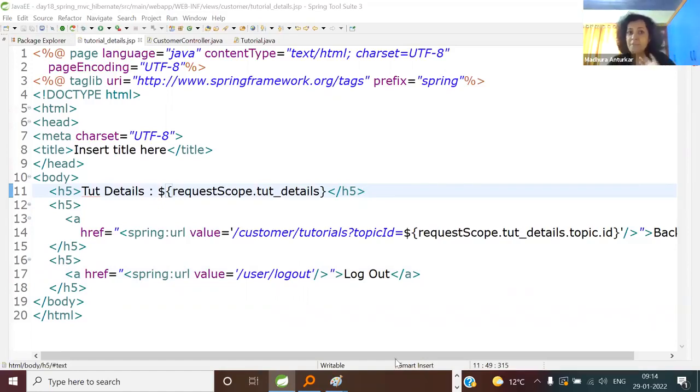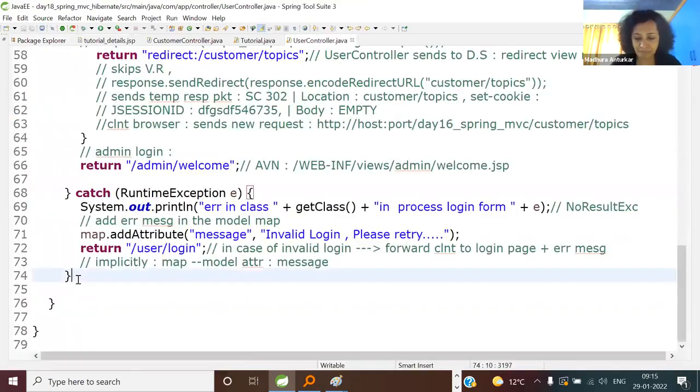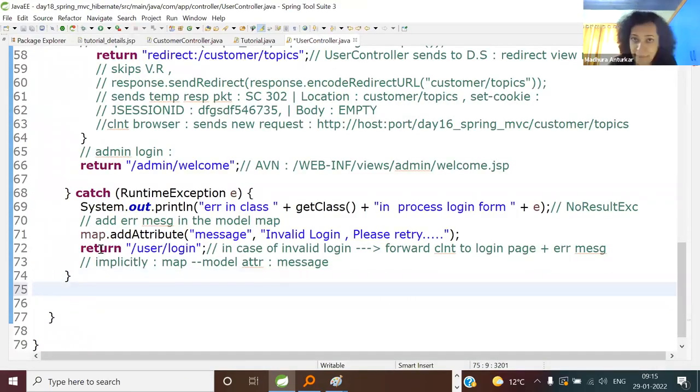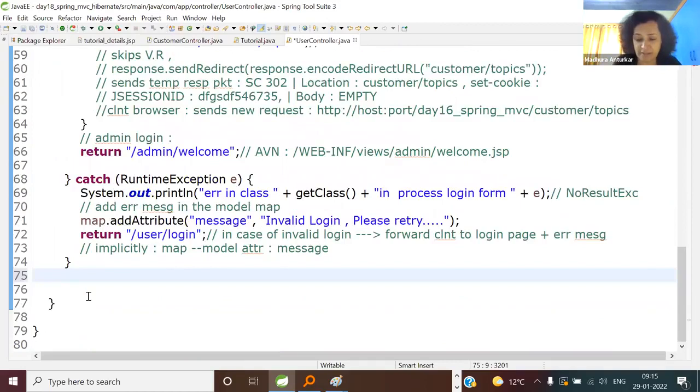So here itself, be absolutely clear. So open your user controller and let's add a method. See here, the comments are more. Code is one or two or three liners, but let the comments be there because it gives you a chance to revise. So add request handling method for users logout.